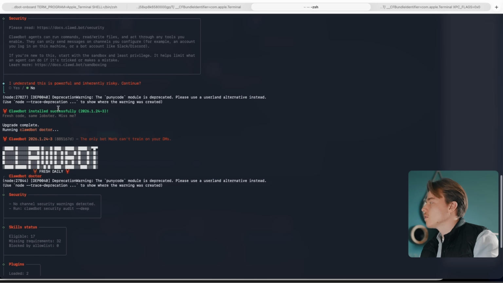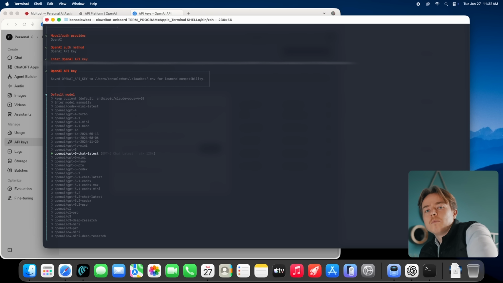It will ask you to go through a couple different selections. Now, when you are selecting what model to use, you can choose any model. Obviously, you're going to get better performance with the higher models. I am going to choose a lower model to save a little bit of money on compute costs.